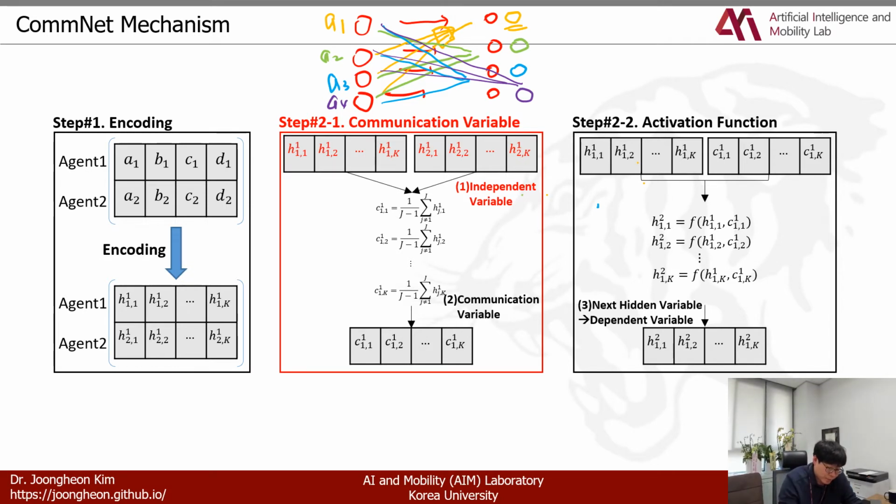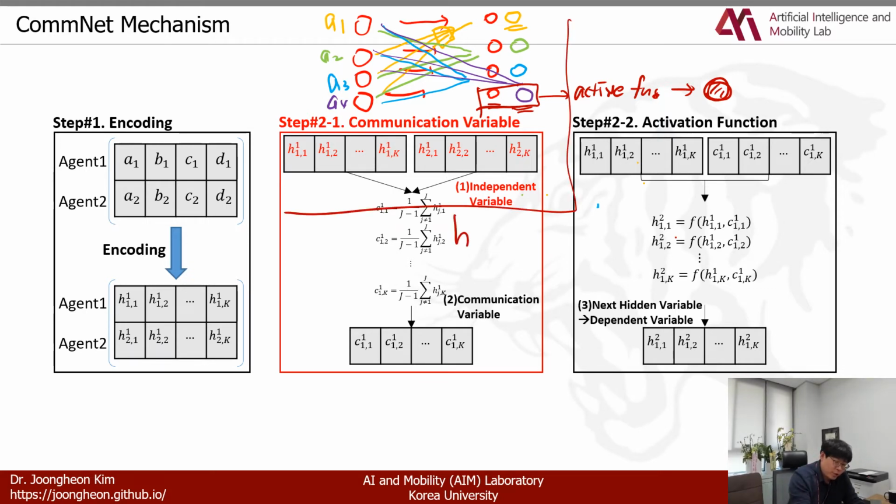And then you can observe that this information is our own, and this is information from the others. And then we mix them together, and we put this into the activation function. And then we can get one value. This is the value for the next step, the hidden layer. So up to here, this is for hidden layer 1, then this is for hidden layer 2.